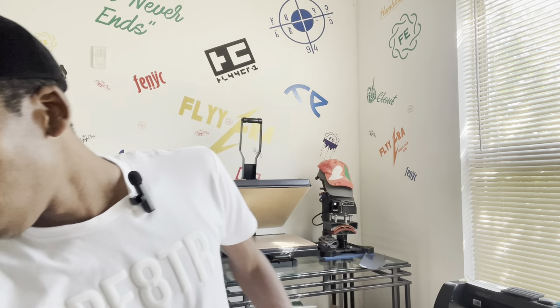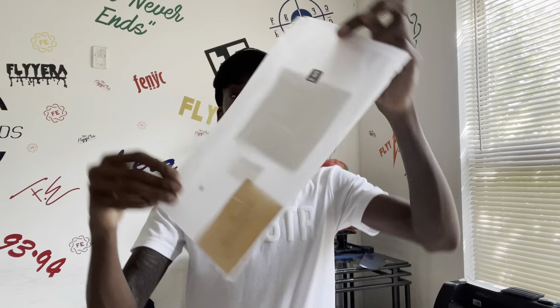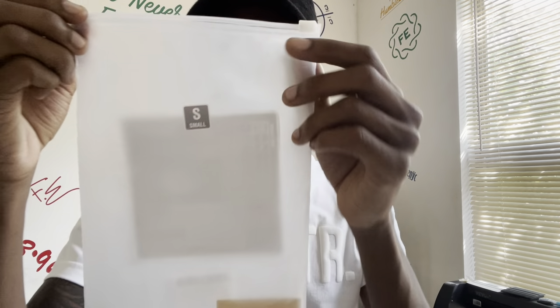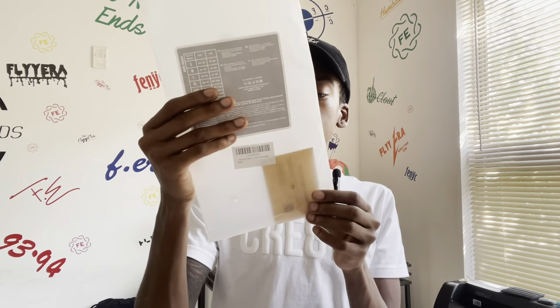You can print on the briefs in any place or location you want. I already opened them and was about to print them so I can rock my briefs — I'm trying to put on some new underwear. This is the packaging right here. It comes in one of these frosted ziplock bags. The brand name is Natural Feelings. I don't know if you've ever heard of them. This is probably gonna be geared more toward men — I haven't really found any for women but I'll look.